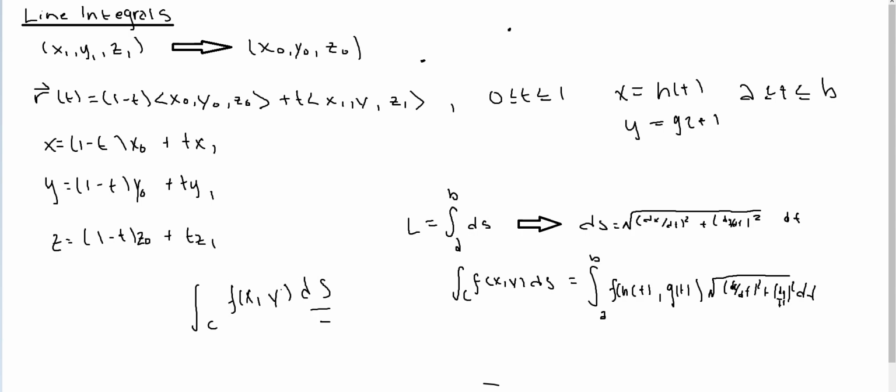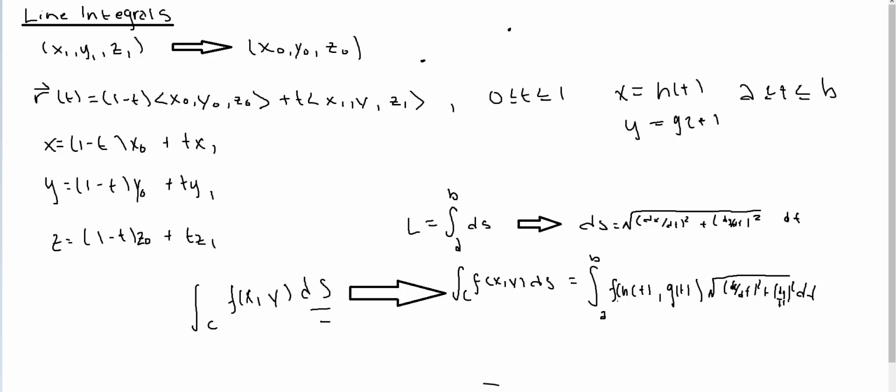So in order to make some adjustments, we have to parameterize our function and substitute in for ds. So instead of f of x y and ds, we have a large substitution that makes our line integral of f of x y ds equal to the integral from a to b of our parametric f of h of t, g of t, multiplied by the square root of dx/dt squared plus dy/dt squared, dt. And now we have a parametric equation.